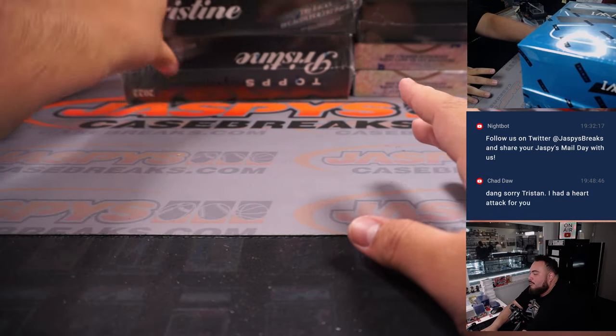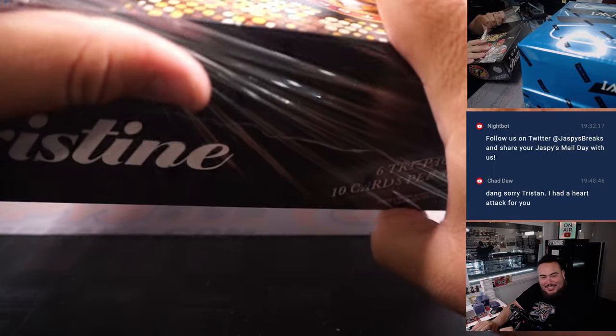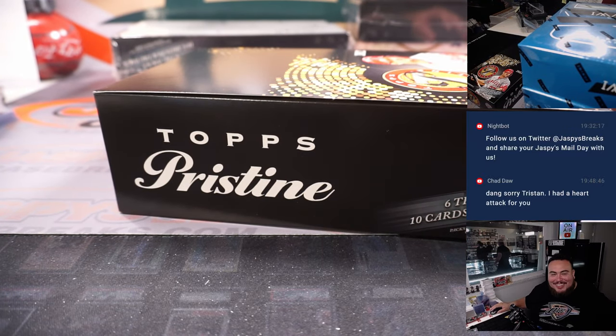All right, let's go to Pristine now. So again, Pristine is that one that everybody was just like, what? It's like a pack within a pack within a pack. Something like that. I guess you guys will see it right now.